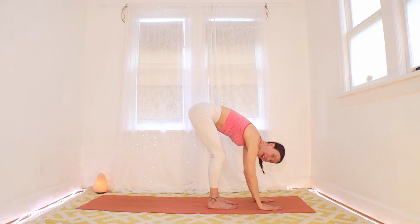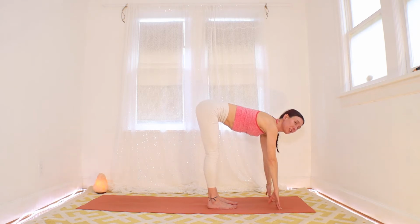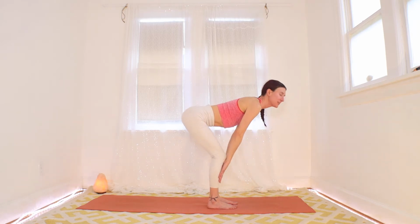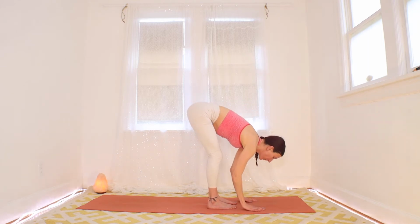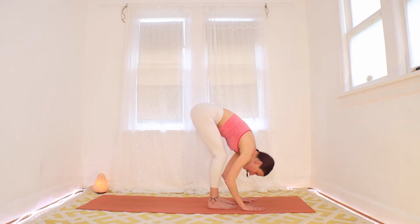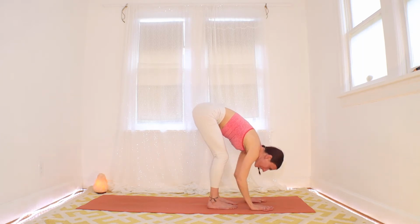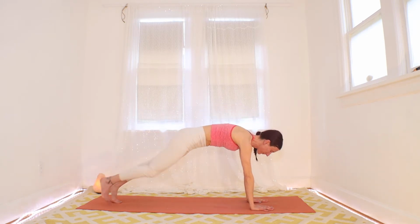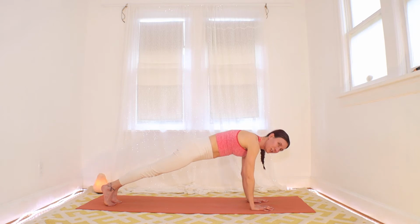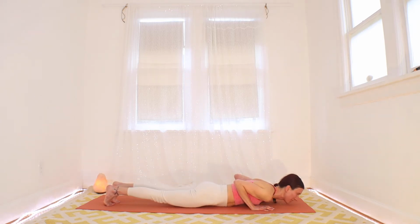On your inhale, come halfway up, just halfway. You can think of looking forward with your fingers on the floor or your shins. Okay, with your exhale, fold, hinging, deeply fold. You can hug your legs. Palms are down here. Inhale and step your feet back to your plank. With your exhale, lower yourself to the floor, just coming all the way down. Squeeze the elbows in.